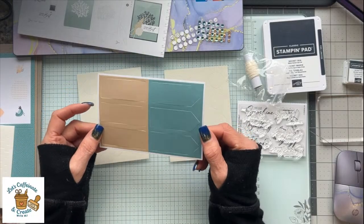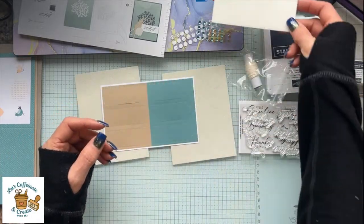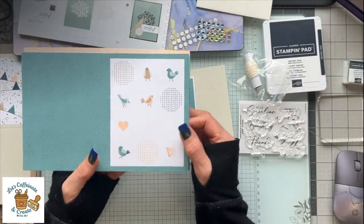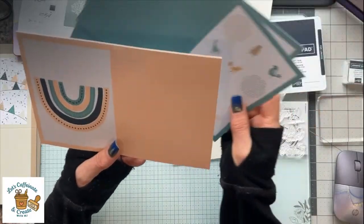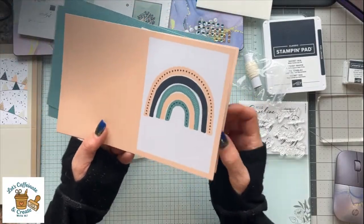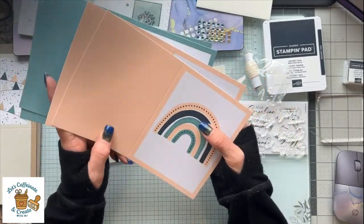These are tags, banners, whatnot. It is sheeted dimensionals. I love when they do that. We have some card bases. Look at the cute birds. Are they not adorable? I'm loving on that. So you have two of those. So it looks like there are 5 designs, 2 of each. So that makes sense. Now I get it. That's why you have instructions for 5 cards.